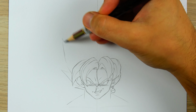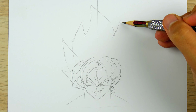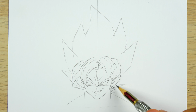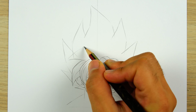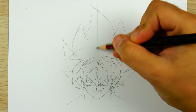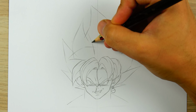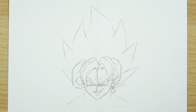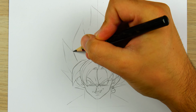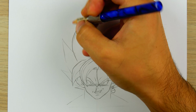We will now draw the shape of the hair as we did before. Remember, the hair strands are very spiky at the end and way thicker at the top. Just do the shape very lightly as I do here. Great, and when you're happy with the shape, you can draw the individual hair strands more detailed.